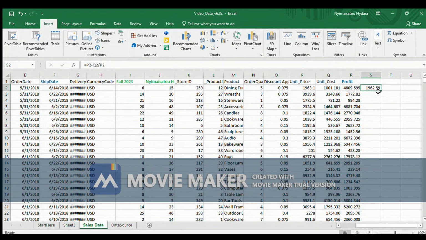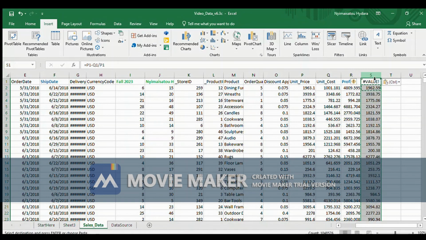of the rows. There are two ways to do this. One, you can click on this green box on cell S2, drag it down to the end of your data. But since our data is very large, the fastest way to duplicate the formula is to click Ctrl C on your keyboard. Now click on the letter S, and on your keyboard, click Ctrl V.